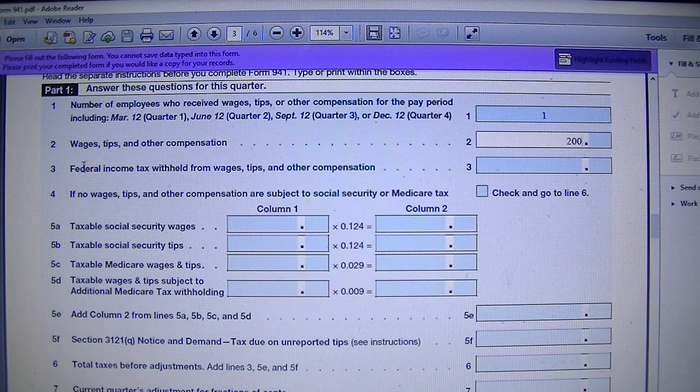So, federal income tax withheld from wages, tips, and other compensation. Let's go back there again.